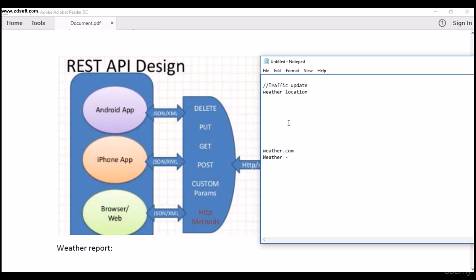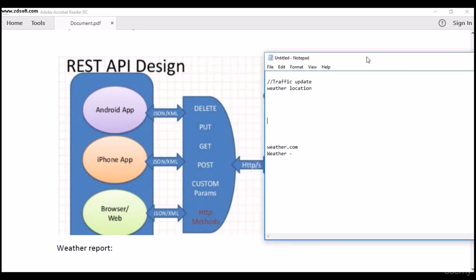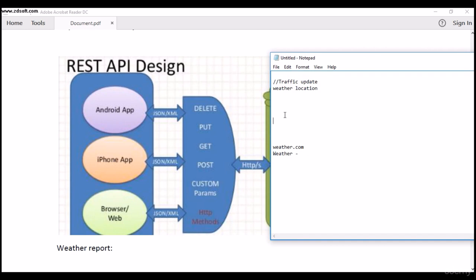Okay. So how can we achieve this then? So here comes REST API into the scenario. These REST APIs can behave as intermediate layers between our application layer and backend layer and get the data from this database. But how?